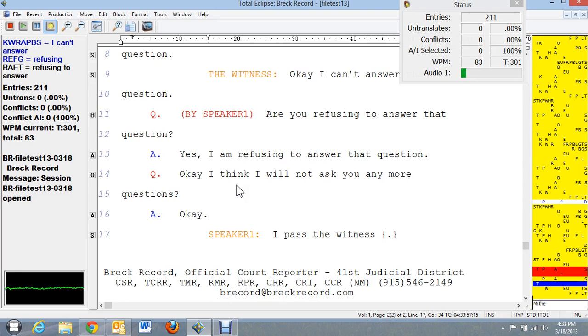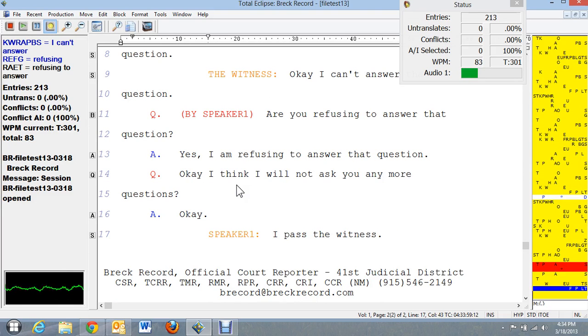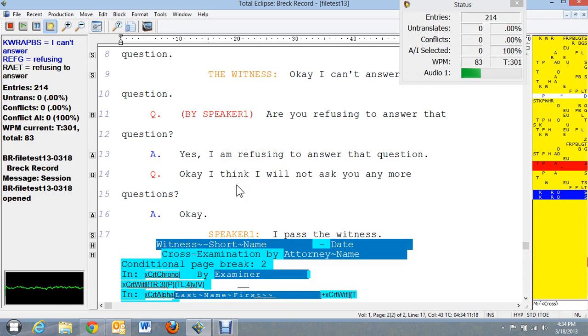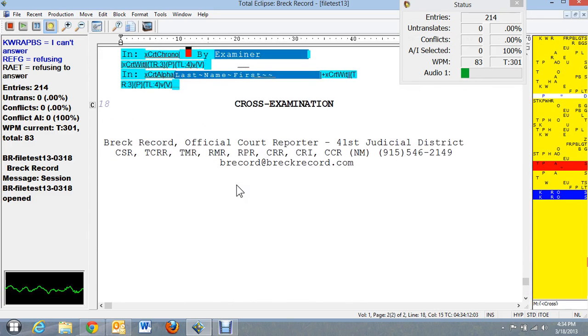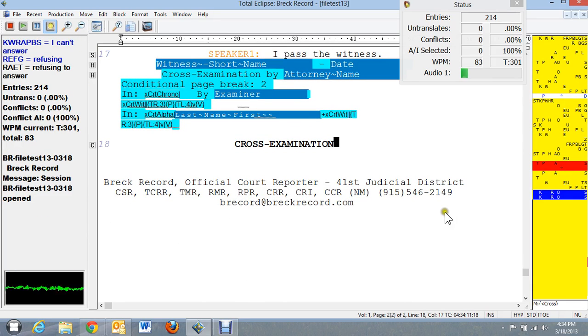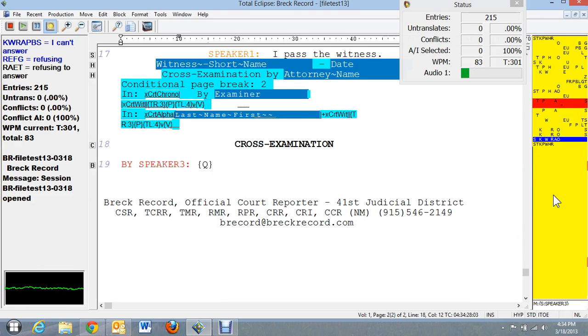Okay, so then if there was another attorney, maybe a second defense attorney or something, I would hit cross, and then I have my cross-examination drop in there. And you can see here I've got the cross in there, and you can see over here is my cross. And we'll have maybe a second attorney. I'll have it be the lower bank on the left side.